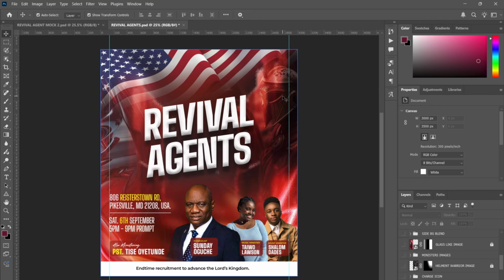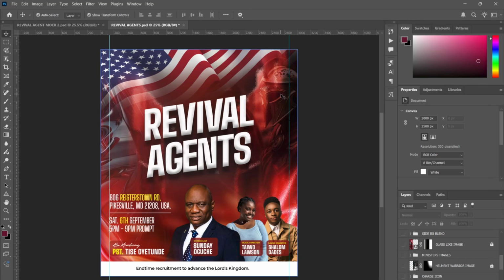So that is the reason for this picture here. That's the reason for this picture of these soldiers putting on armor, ready for war. It means that they are revived. It means that they are now equipped and they are ready to be sent out into territories that need revival. So this image is not just here because I feel like putting the image here.